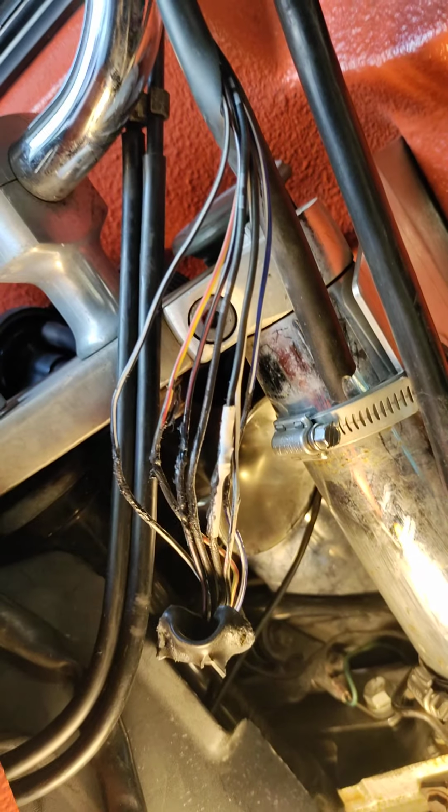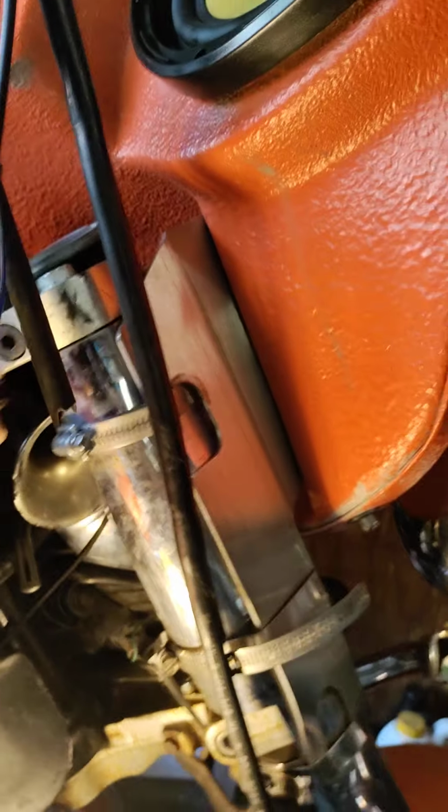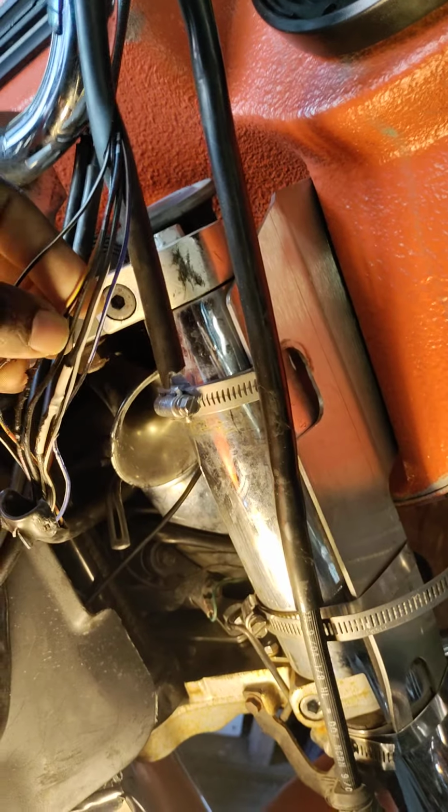I don't know if it'll eliminate the problem, but I'm pretty sure it will eliminate the options of why the bike is shutting off. But I will do an update video on this Honda VTX 1300 and let y'all know if it worked or not.